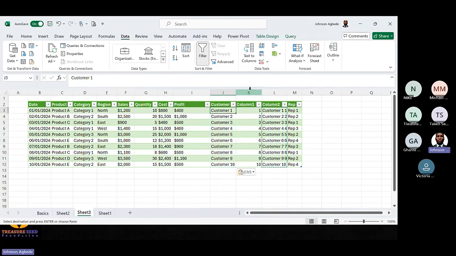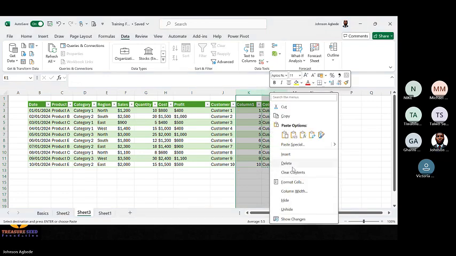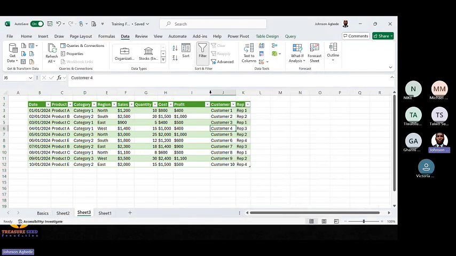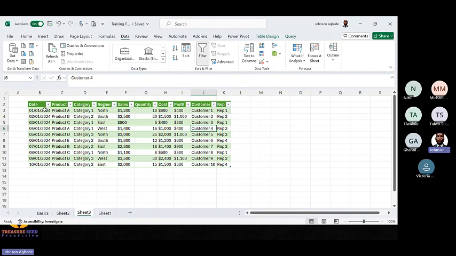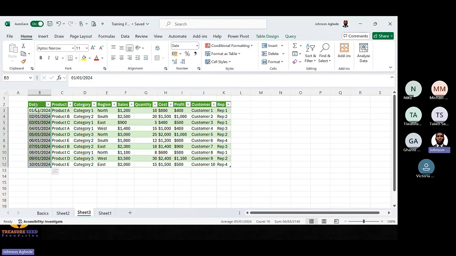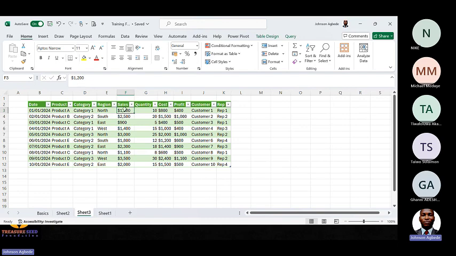So this is there. You now remove this. So with this, now this is the date. When you highlight this, it is showing date. This one is showing general. So in that case, you change this to what? A currency. You change it to a currency. So that is what you do for all to ensure that your data is properly formatted.